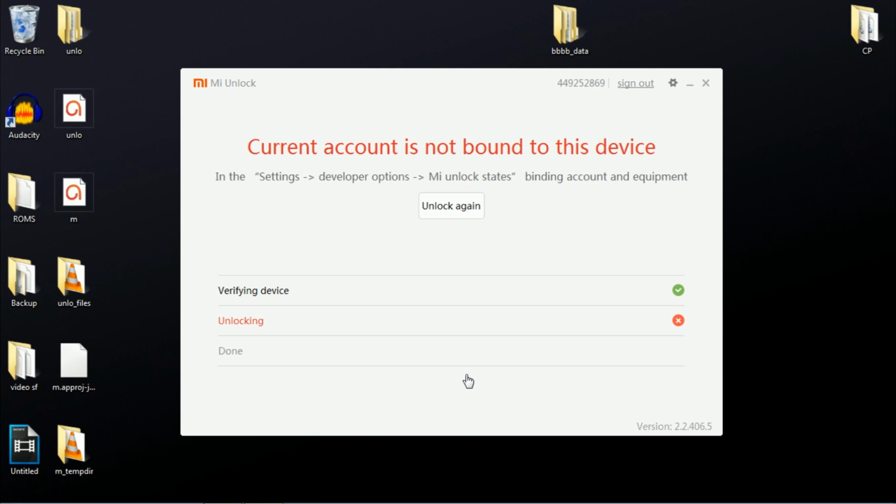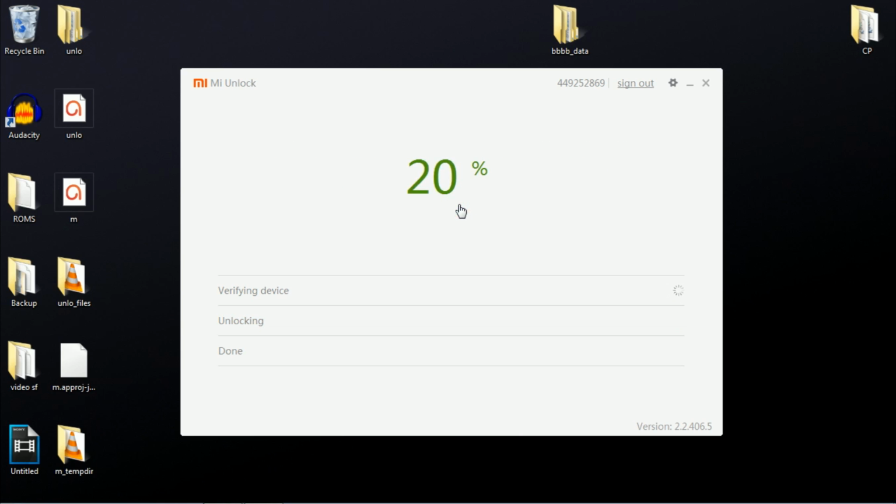And the second reason is with Xiaomi. Sometimes Xiaomi's servers are slow in updating the permissions for your Mi account, and most of the time this is the case. For this you cannot do anything, you just have to wait anywhere between a week to 10 days for your permissions to get updated in the server. So if you face this issue in spite of using the same Mi account on your smartphone and the Mi Unlock tool, then you just have to wait and try.